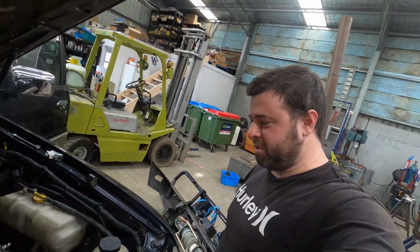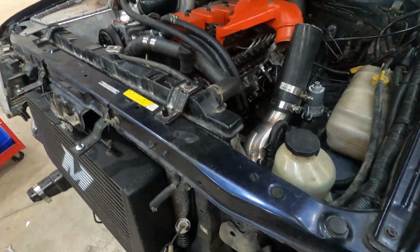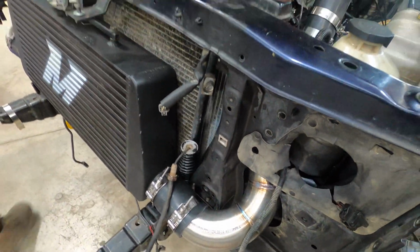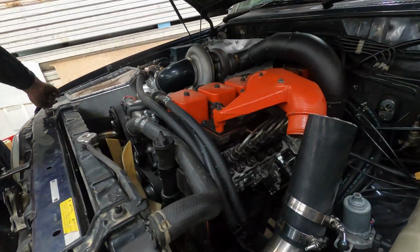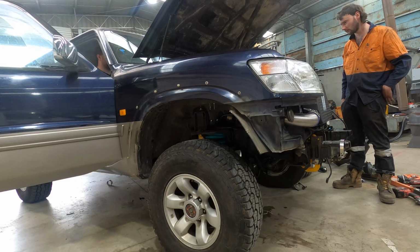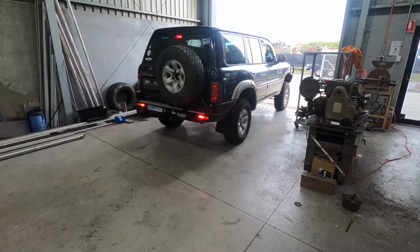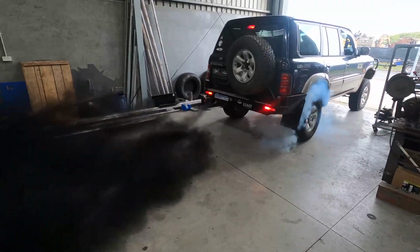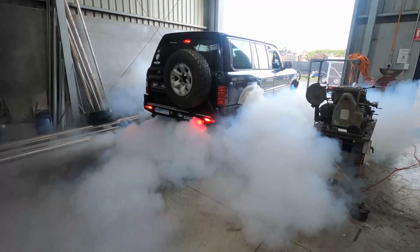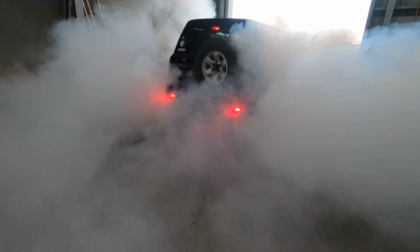I think that's build mostly complete. We've just popped this hose off and I'm going to give it a quick rev just to make sure there's no crap in the intercooler or whatever. That is some nice pipe work. Cheers, dude. No worries. We have boost.